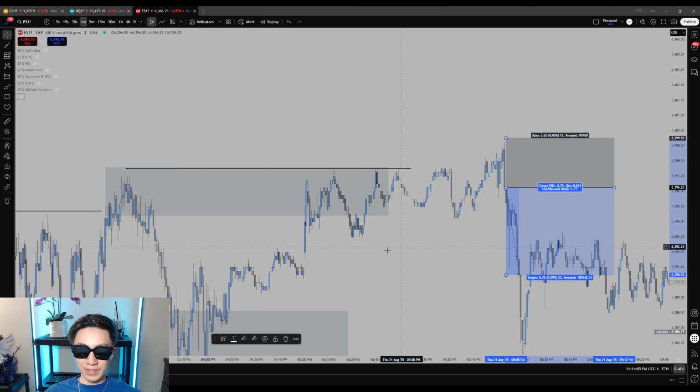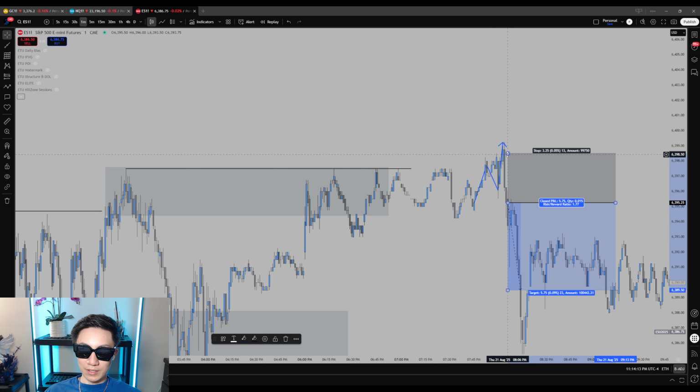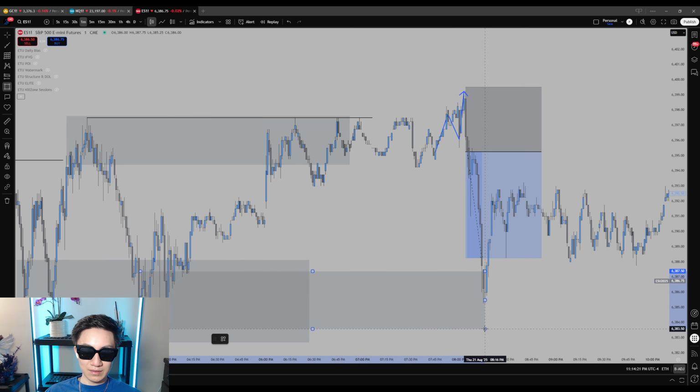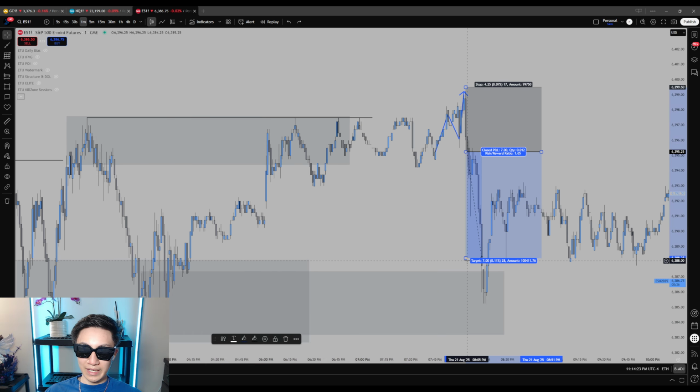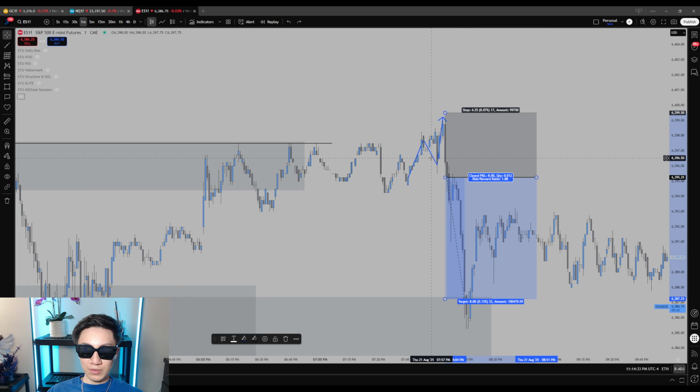But when you have confirmation entry models, so for example, we take out the highs. I think we take out here. This low made this new high. Entry type 1, right? You break it, you enter here, stop loss at the high, and you target demand. So something down here. And there's your 1 to 1.8 risk reward, almost 2 risk reward. You can see in this case, an example where price does not come back to 50%. You missed the move, right?